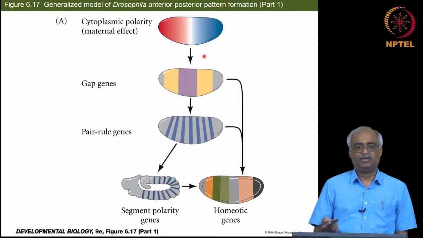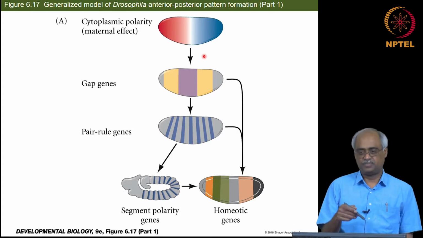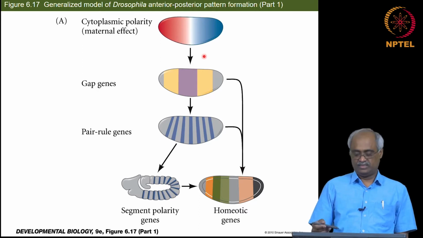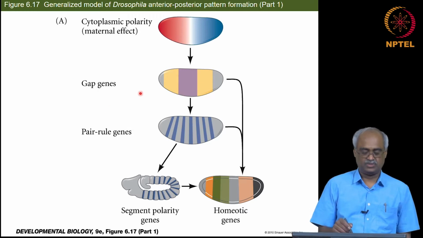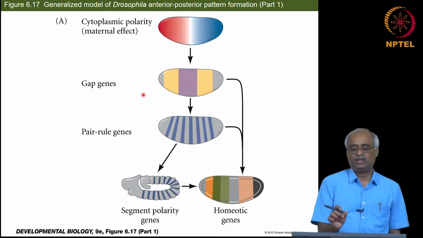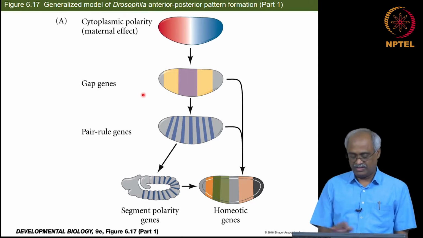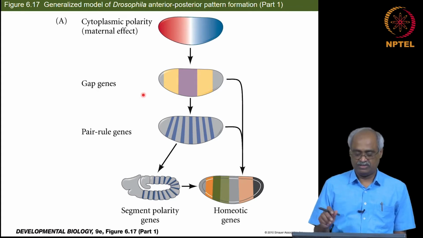Okay. And some of them are translational regulators as well as transcriptional activators or inhibitors, like bicoid, which we saw is a translational inhibitor of caudal, but at the same time it is going to be a transcriptional activator of genes that we have not yet discussed. And their asymmetric localization, finally the protein product, is going to turn on the transcription of downstream genes called gap genes. Okay. They are called gap genes because their mutations led to large gaps in the embryo that develops. Okay. So, today we will go through all of them. You will see examples and what the gap is in terms of the embryo, all that we will see.